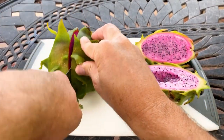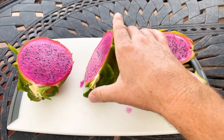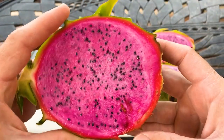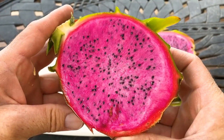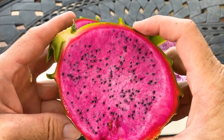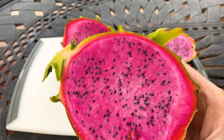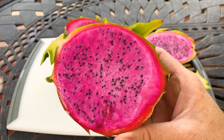Axe is an Edgar Valdivia seedling with an unknown pollen source — that's what the X stands for. Let's cut open this large American Beauty, which is the Wallace Ranch American Beauty. Look at that — beautiful fruit. You can see the skin is getting a little thin here, so it's definitely really ripe. Let's give this monster a taste — a big fruit.